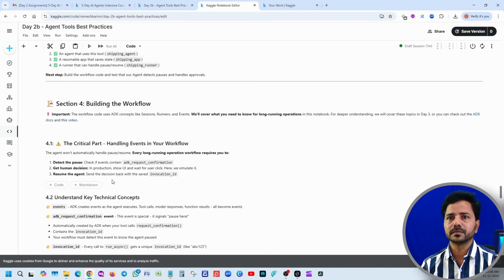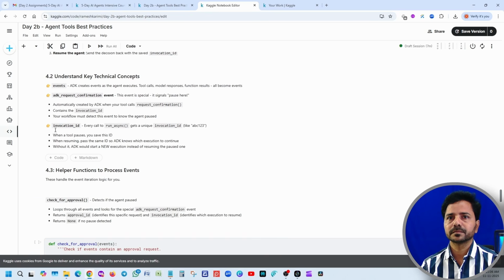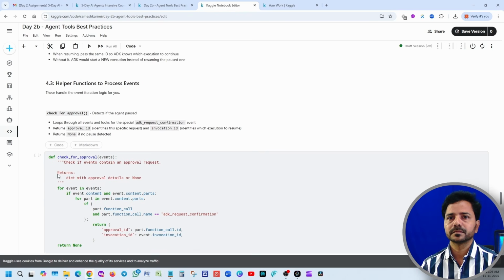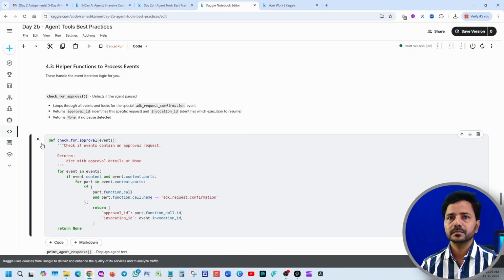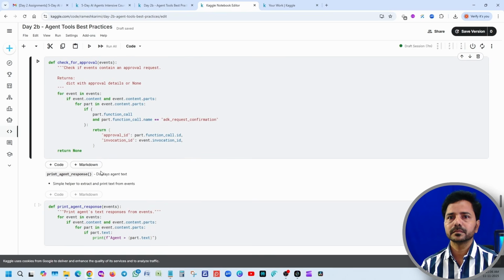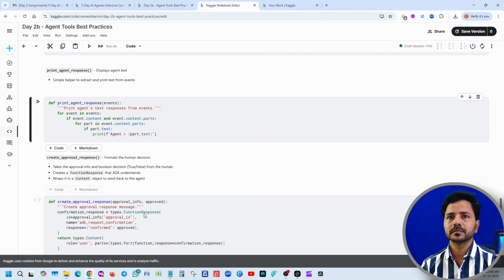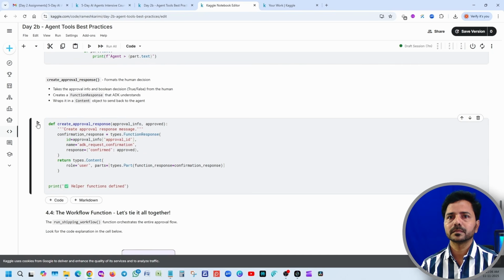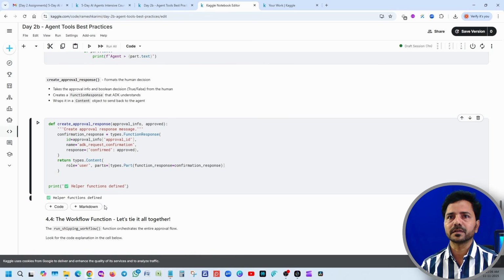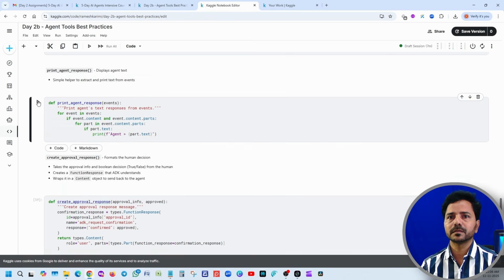Building the workflow, okay. Helper function defined. Let me see what actually is happening here.